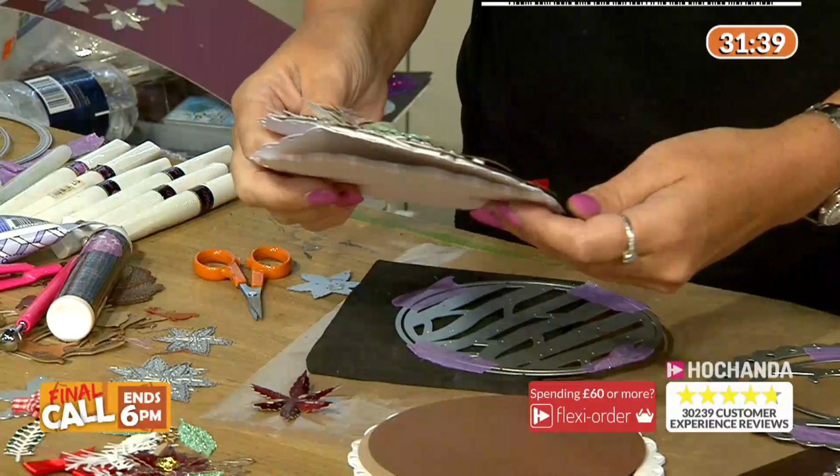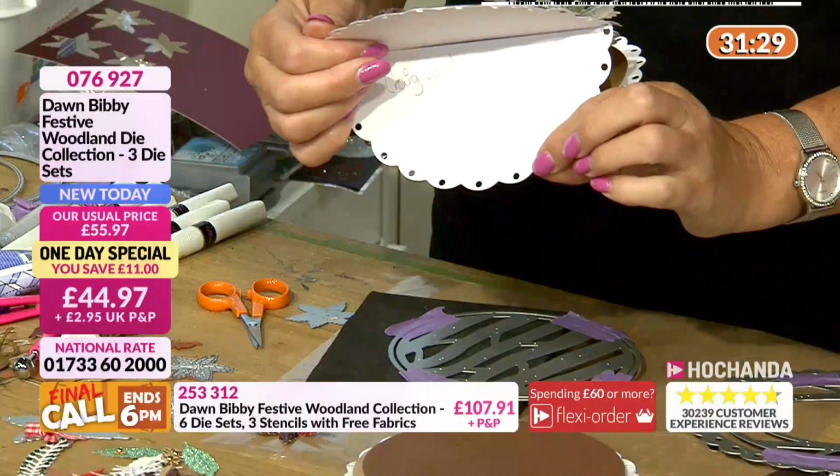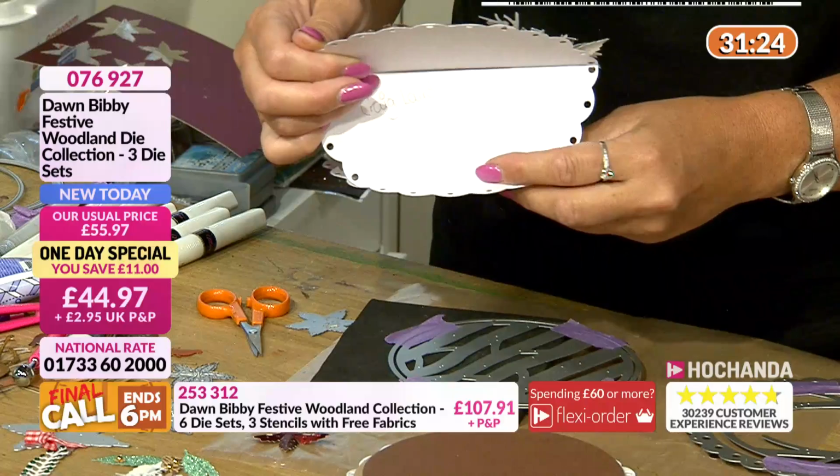So he's actually used the dies, the outer plate, to make the base of the card. So cut three of those in a white cardstock and then scored along about an inch and a half in to create the little fold at the back of there. Can you see? Just a little fold on one piece of them. And then scored at this side halfway.